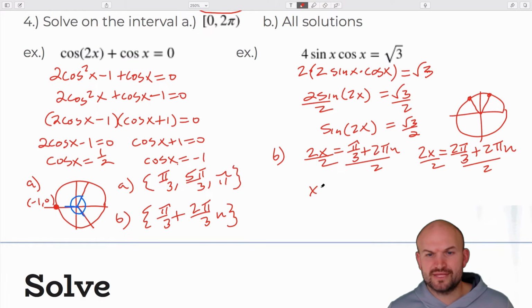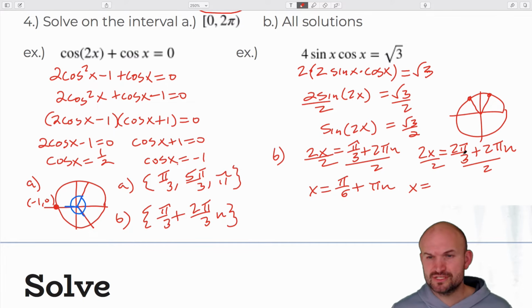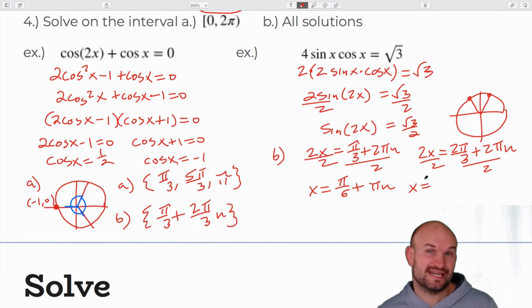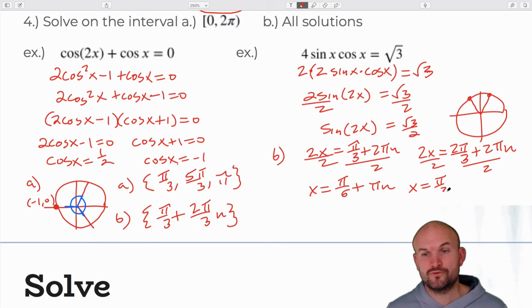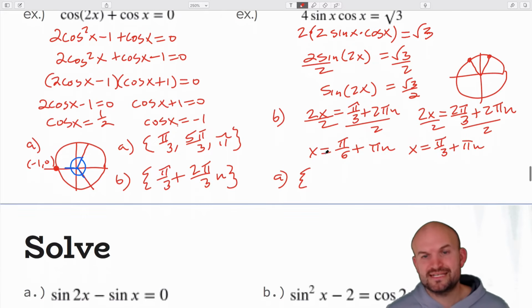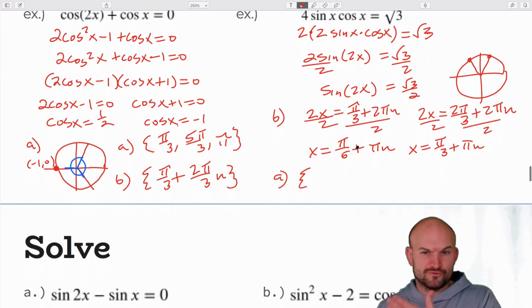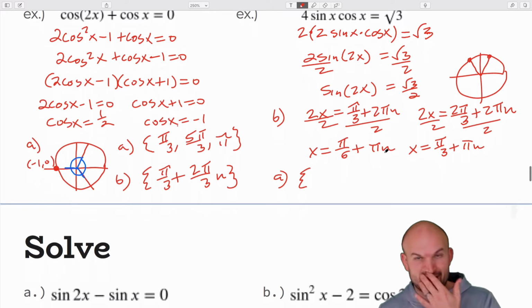And therefore, we're left with x equals pi over 3 divided by 2, which is pi over 6 plus pi n. And then here we have x equals, again, 2 pi over 6 can be reduced to pi over 3 plus pi n. And then if we want to find all the solutions between 0 and 2 pi, basically we're just going to add intervals of our solutions. Intervals of n, right? Because now you can see every solution is going to occur every n, or every pi.